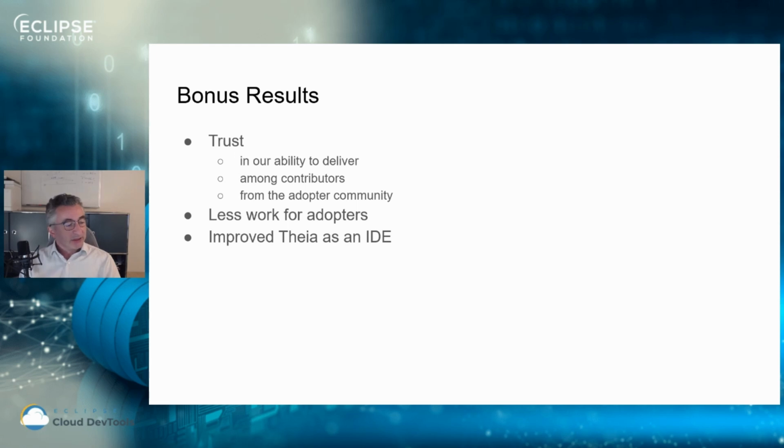And there's also less work for the adopters right now. It used to be that they had to do a lot of testing to make sure that everything works with the extensions that they wanted to use. And now it's much simpler. They can just assume that most extensions will work out of the box. And as already mentioned, the better support for the extension API has also improved Theia a lot if you want to use it as your everyday IDE. I have been using it for, I think, 3 or 4 months now, and I really can do anything I want in Theia these days.